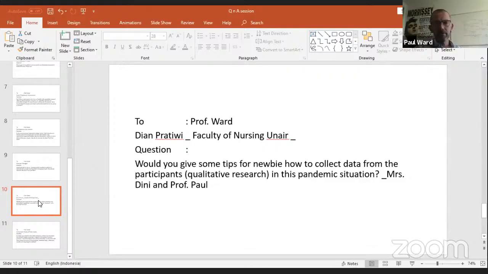Yeah, I totally agree with Dini. We're doing lots of studies at the moment on COVID-19, lots of qualitative studies. The majority, because of social distancing and social isolation, were using things like Zoom, like we're using now, because you have the opportunity to record it. So you get the audio recording, but you also get the video recording. That's a really useful thing. Most people seem to have become very used to using Zoom. Lots of schools are using it if they're doing homeschooling.